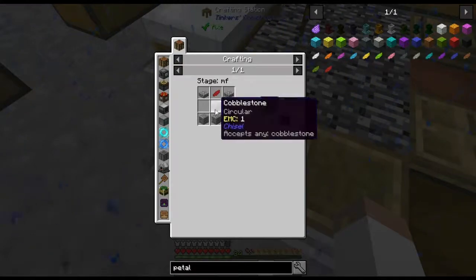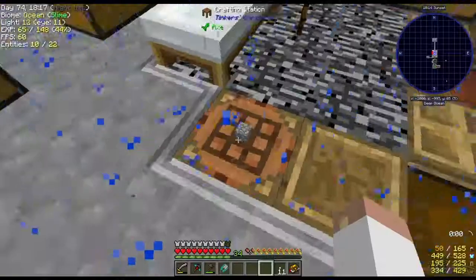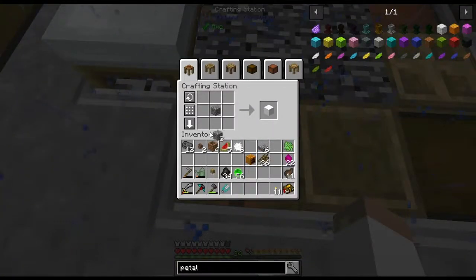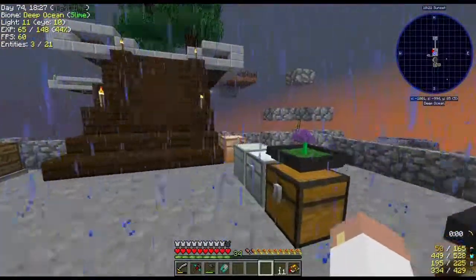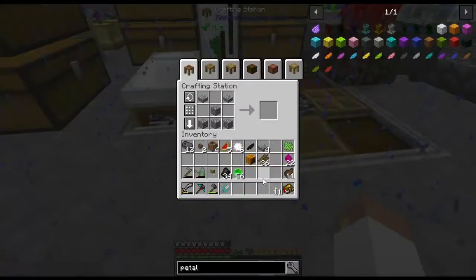Any one of them. Okay, so no, it's 4 cobblestone, 2 planks. Okay. Slab there, and let me go grab that black that I had. Boop. And we can make our petal apothecary. Like so. There we go.